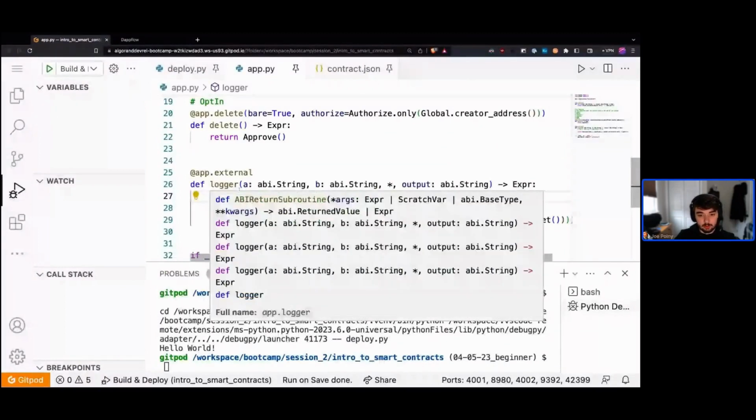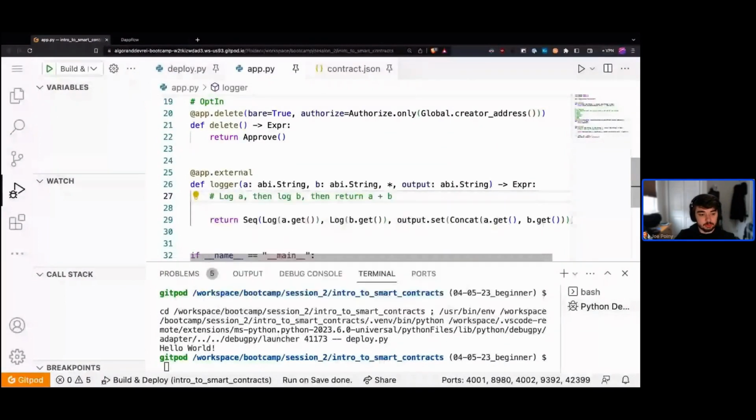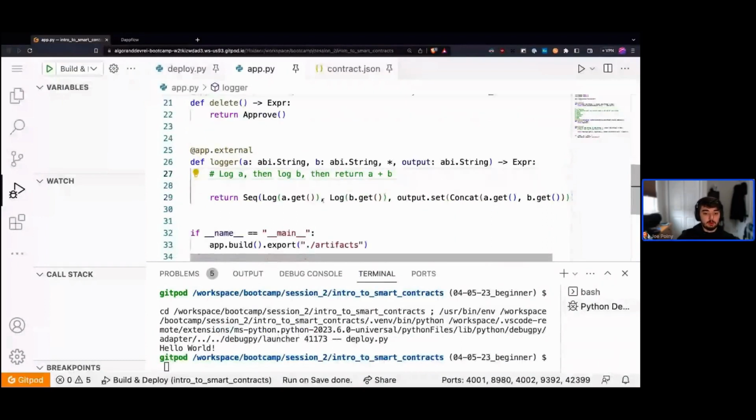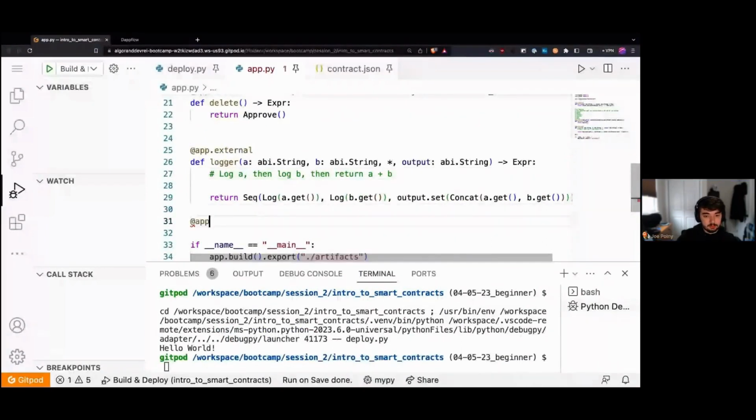So now let's talk a little bit about building out an actual functional application. Let's build out a calculator. My first method I'm going to add to my calculator is an add method, add.